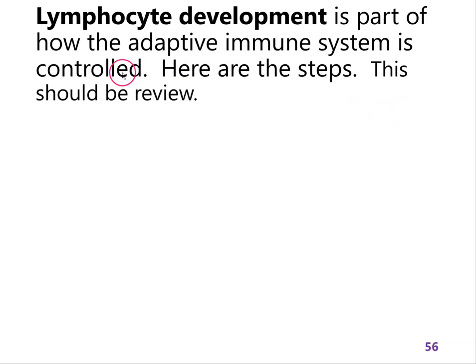This is how the immune system is controlled, and I'm going to list the steps, but also list what we call the cells at the various steps. Because if you just see the steps on their individual slides with the different names for the cells, it's hard to put it together. But you can understand this and remember it. It's going to help you to see it this way and then go back and find it on the individual slides.